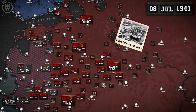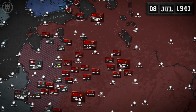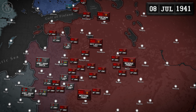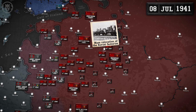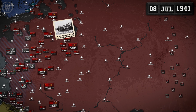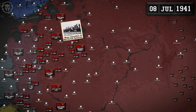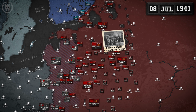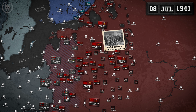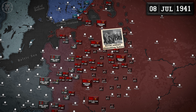In the last video, we saw KV-1s moving from factories directly to units to begin assaults. Emergency deployment of arms and ammunition to the frontline units would continue until much later in the war. To keep this going, the factories had to be moved. Lend-Lease equipment would not start arriving in serious numbers until 1942. It was decided that the factories would be dismantled, sometimes down to the wiring, and physically packed and moved east.